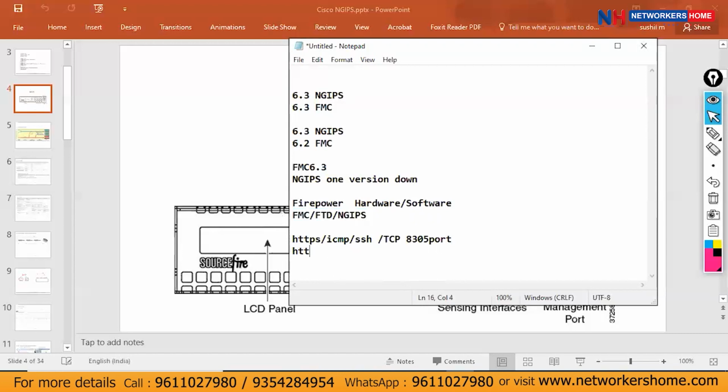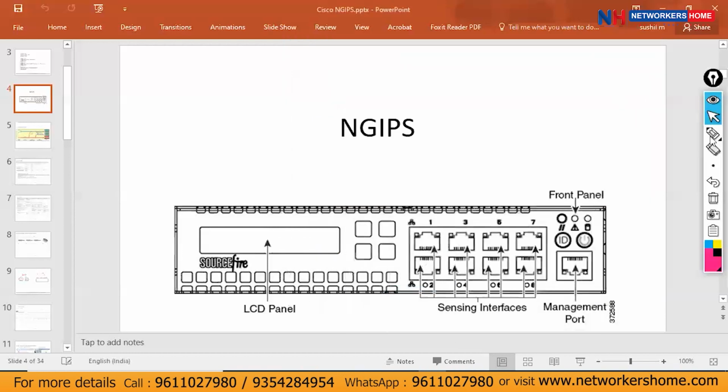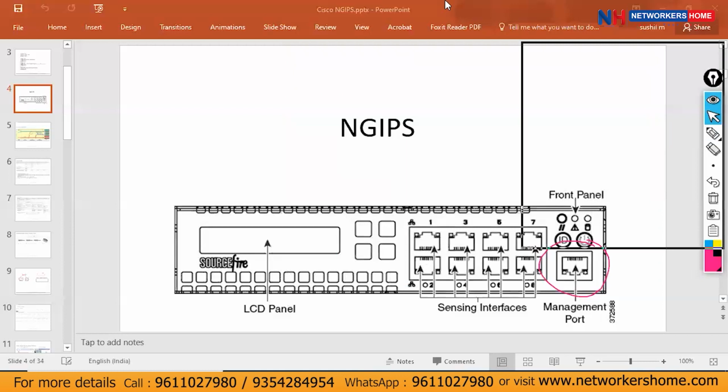You don't have HTTP or Telnet enabled. These are not enabled. These are the only features enabled by default. Now, understand this management interface. The management interface is also known as the out of band interface. Now, who can tell what is the meaning of out of band? Why do we call it out of band? Have you seen it written anywhere for the out of band interface? Yeah, it will not be used for data traffic.